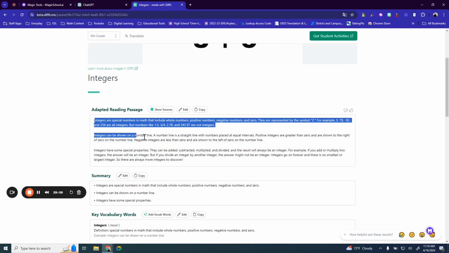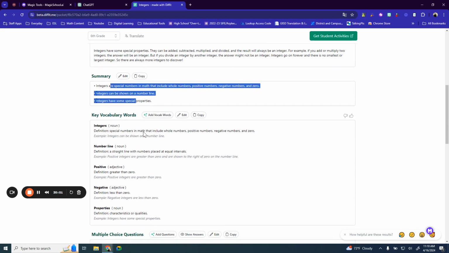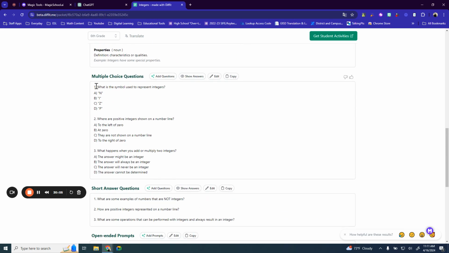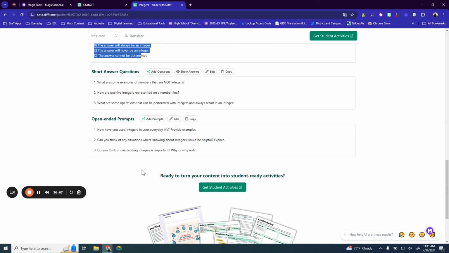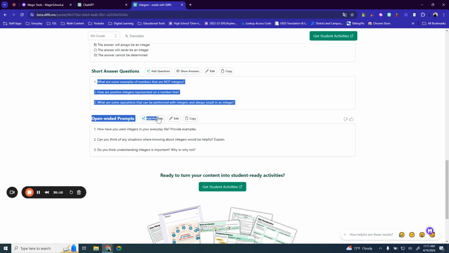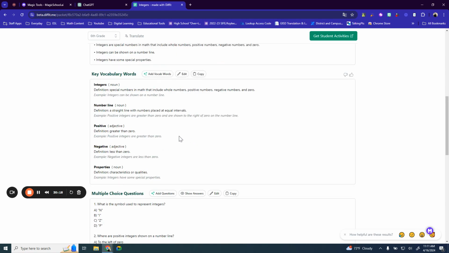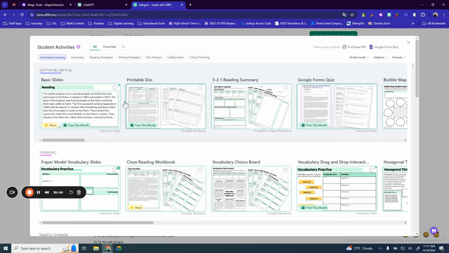It'll give you a reading passage, a summary, keywords and vocabulary and definitions, multiple choice questions, short answer questions and open ended questions. Now, if you also pay for it, you can get it to change all of these questions and stuff into a Google form automatically for you. So you don't have to copy and paste things.